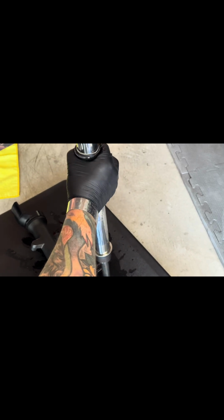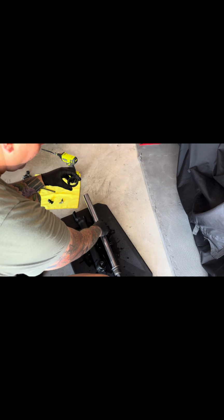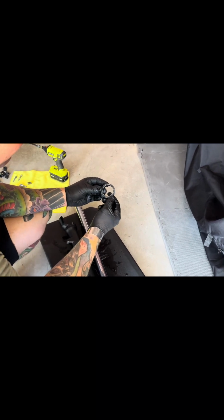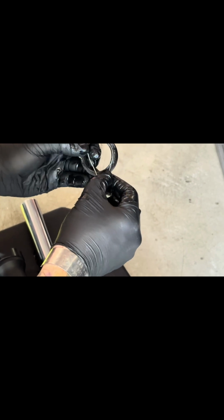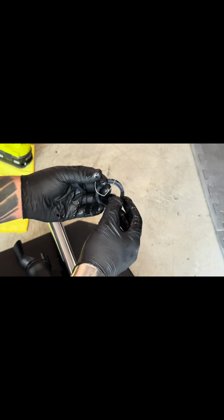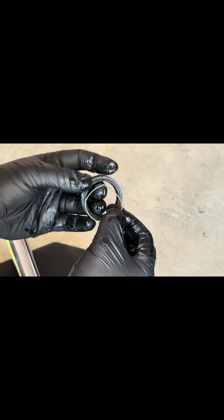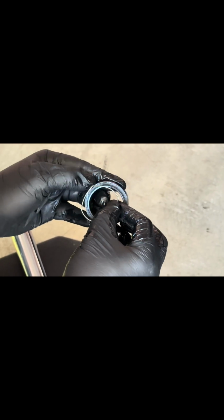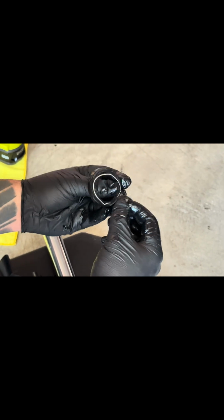And here is the culprit. This right here is the main issue on all Kawasaki 650 Vulcans. For some reason, they come defective. This was just the condition that we just saw it for a motorcycle with barely 2,000 miles on it. We're just gonna replace this bad boy.